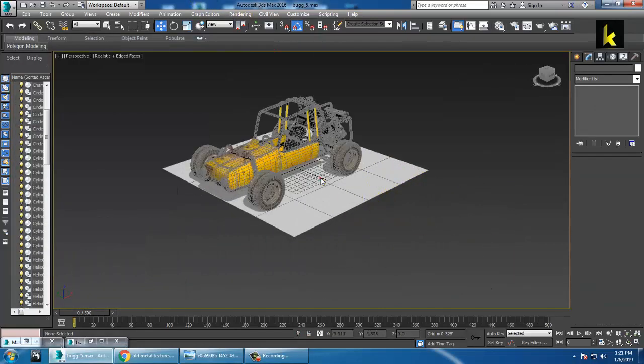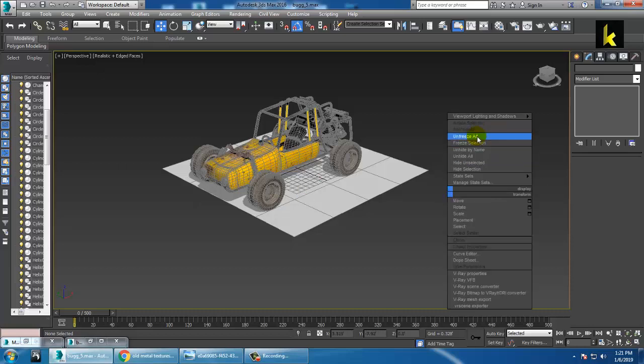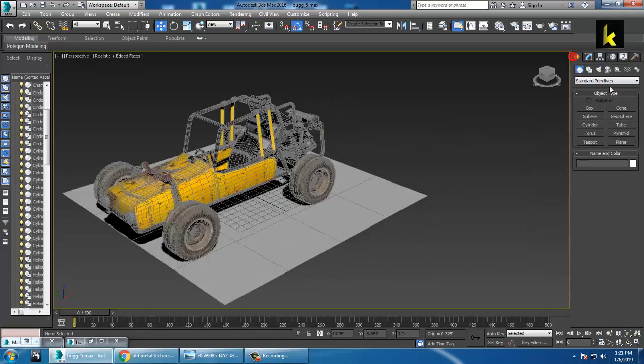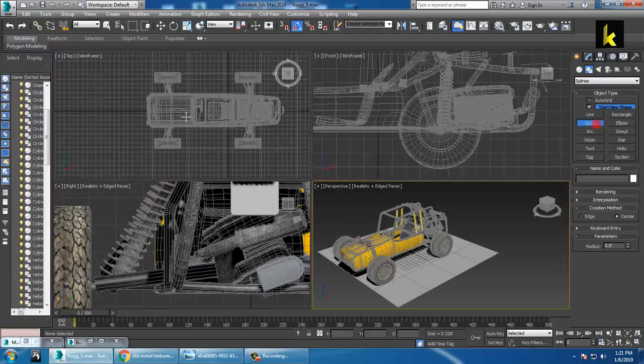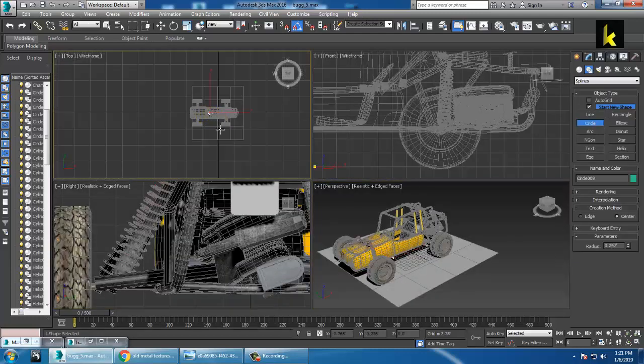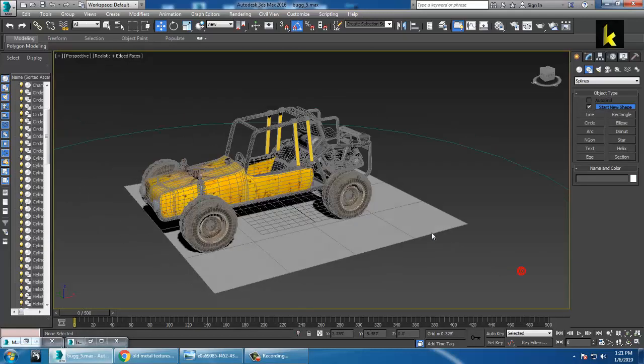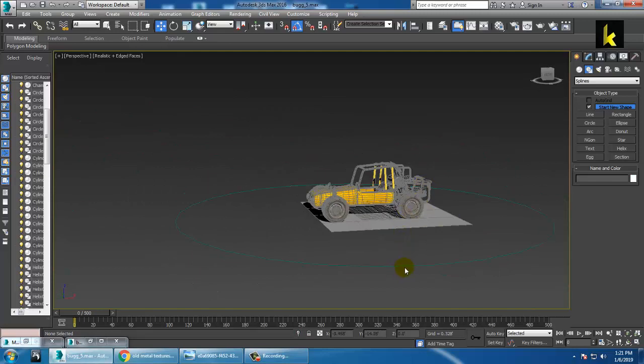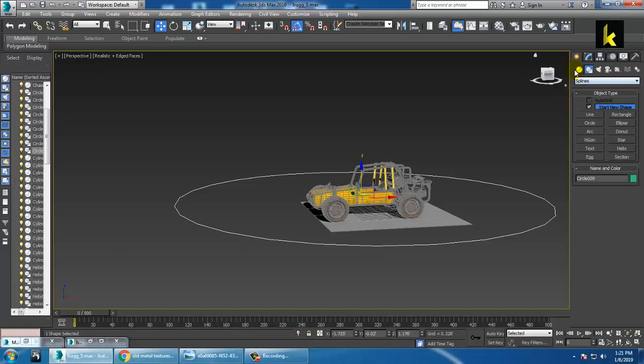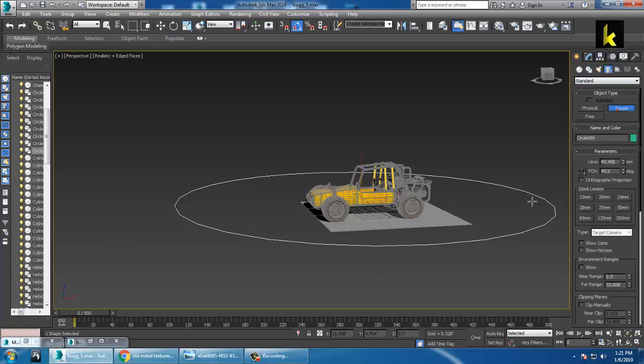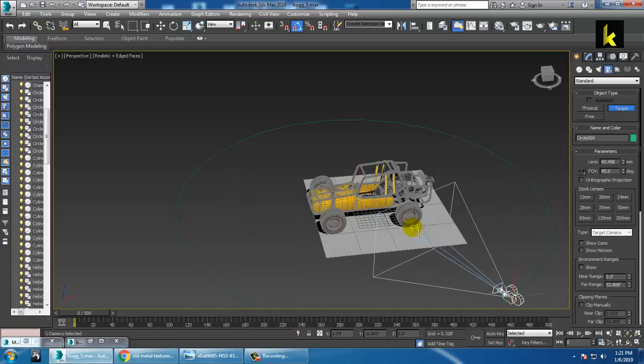So what you can do is go into this line, take a circle. After that, take a camera over here. You can go into this camera and take a target camera like this.